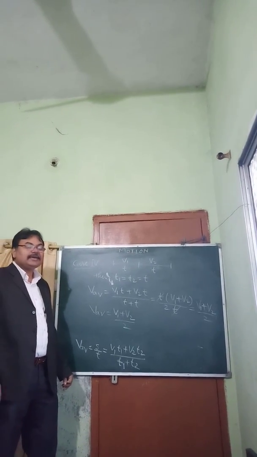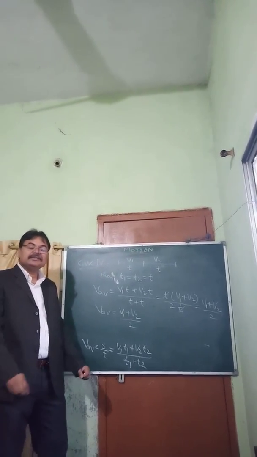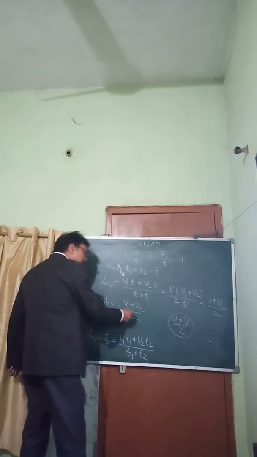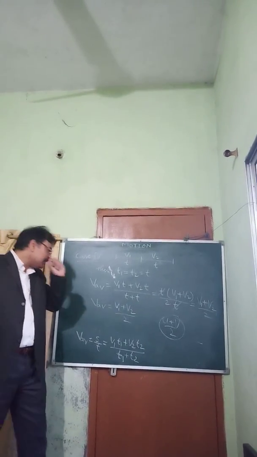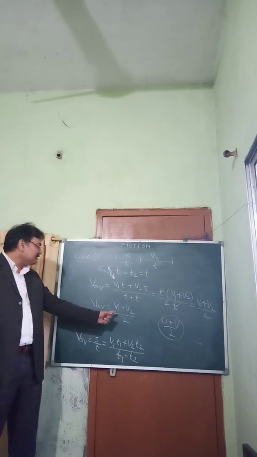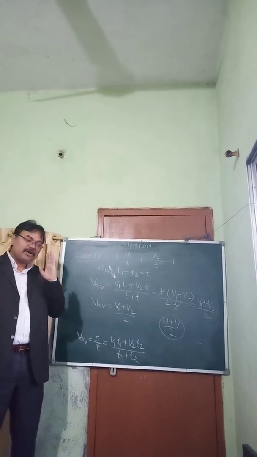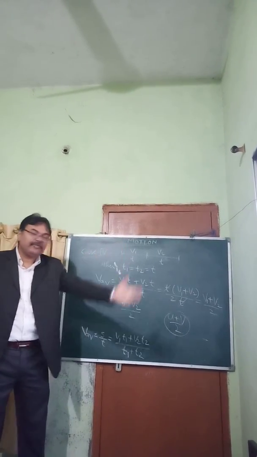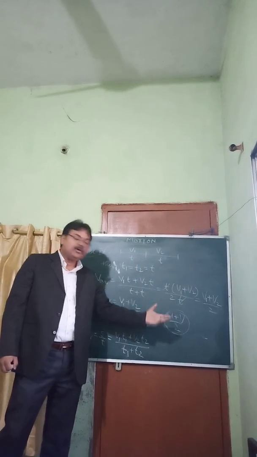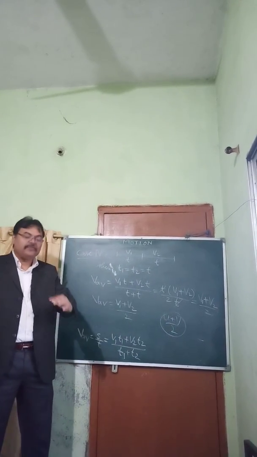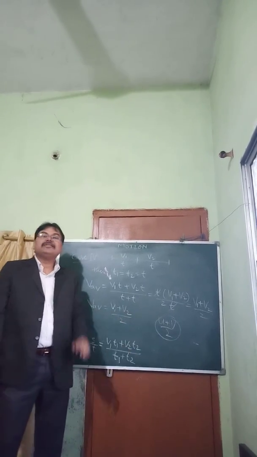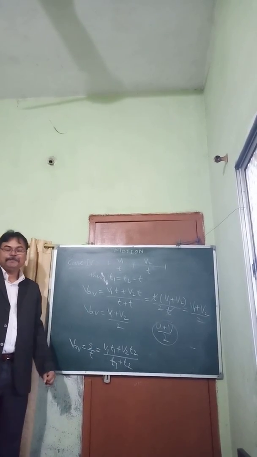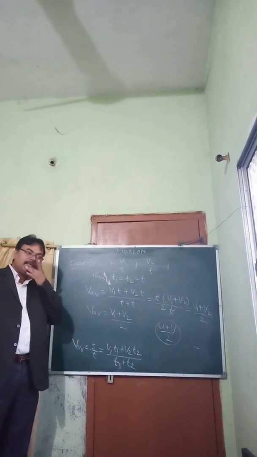Now, the formula which I discussed, which was there in the NCERT, it was u plus v by 2. Is it similar to this? Obviously. So, this formula is not applicable for all the cases. It is applicable for this situation only. When the body is traveling with a certain speed v1 for half of the time, and for the remaining half of the time, it is traveling with speed v2. Or if I am talking in this term, the body is traveling for half of the journey with speed u, and the remaining half of the journey with speed v. Only then you can apply this formula. Not always. So that was your average speed.